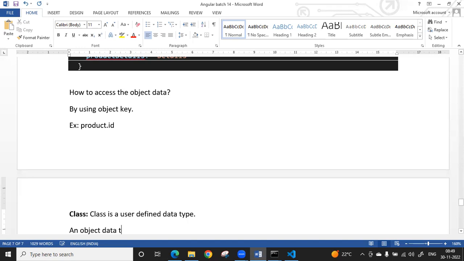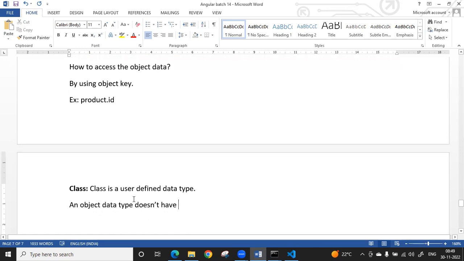An object data type does not have an object key type.